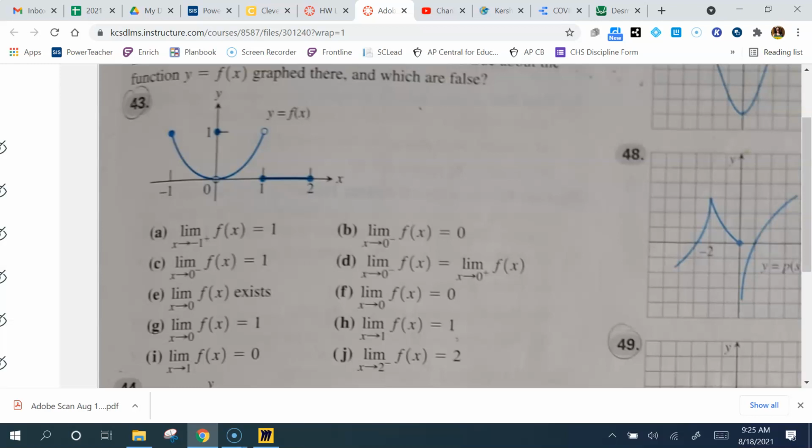Why wouldn't it be 0? Because f of 2 is 0, but there's no graph. I can't approach it if there's no graph. Oh yeah, that makes sense. Oh no, but from the left, it does. From the left, it approaches what? 0. I'm looking at it. It doesn't have one from the right because there's no graph over here. I'm sorry, I was looking at it backwards from the rest of it. The answer is still false.